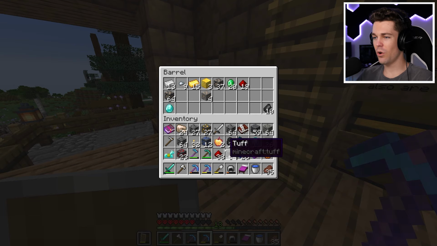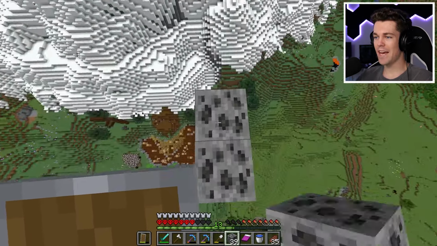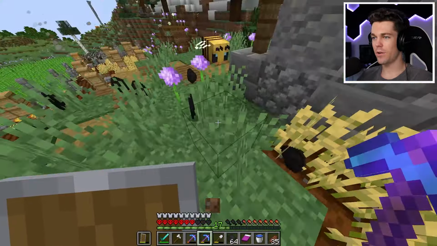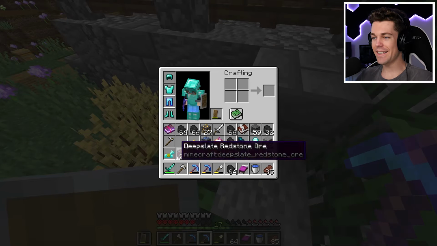I have a ton of coal ore. If I mine all this stuff up, I should be able to get a bunch of XP. So I'm gonna make a big tower going all the way up, and I'm gonna mine all of it. I wonder how much XP this will give me. I only got up to level 17. That was not as much as I was expecting, to be honest. But I did get a ton of coal.